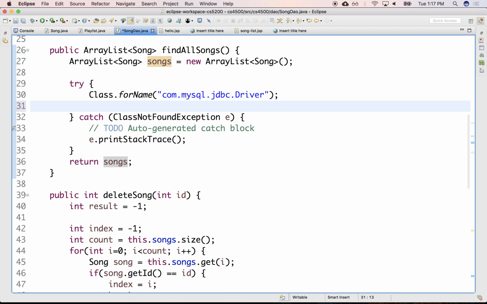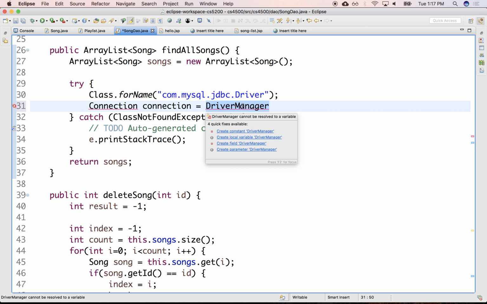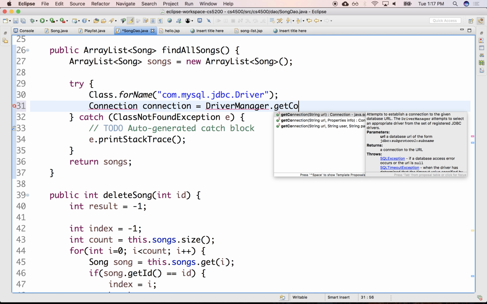Once I have that, we can ask for a database connection, but we'll need to connect to the URL where the database server is running, and that's running at the localhost at 127.0.0.1. So we can get a hold of a database connection from the driver manager. So this Class.forName instantiates the driver manager and makes it available in the path, and we can get a connection.